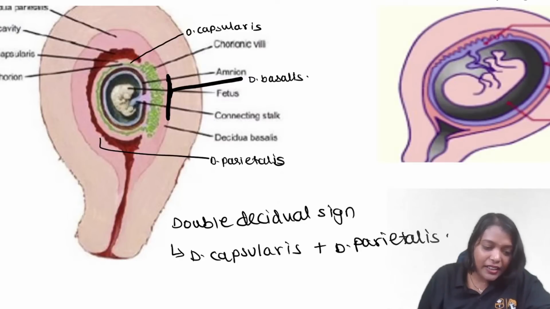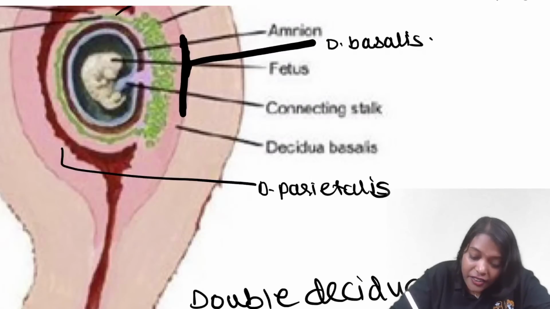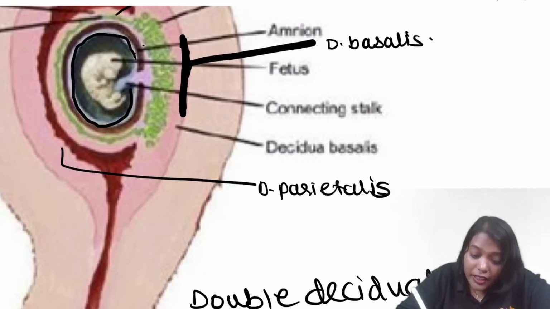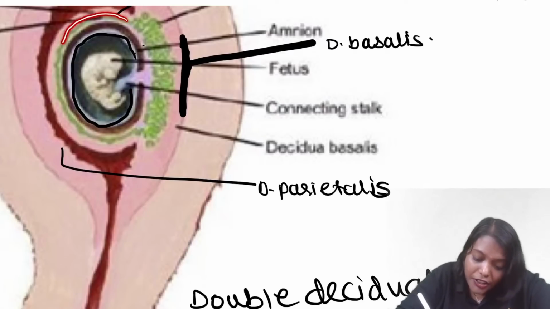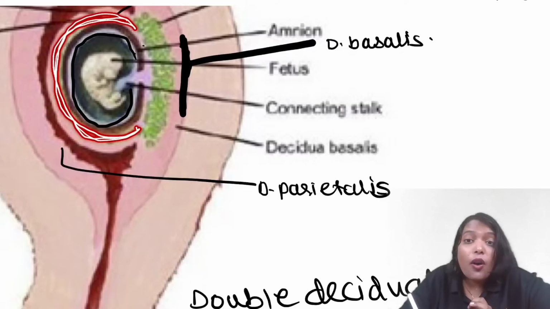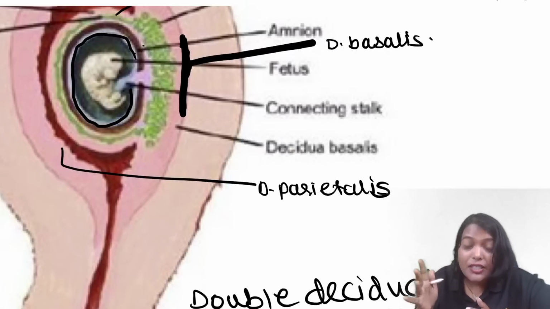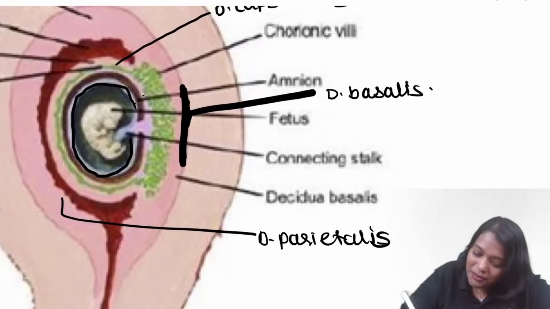Okay, now next thing is that if you actually observe, even the fetus is covered by two layers. The inner covering of the fetus is called amnion. We all know that the baby is covered by the amniotic sac. The green one you are seeing is called chorion. That is nothing but the trophoblast. There is some amount of trophoblast which is not forming any finger-like projections. That part is called chorion laeve. And the chorion which is forming finger-like projections is called chorion frondosum. So this is chorion frondosum, and this is chorion laeve.